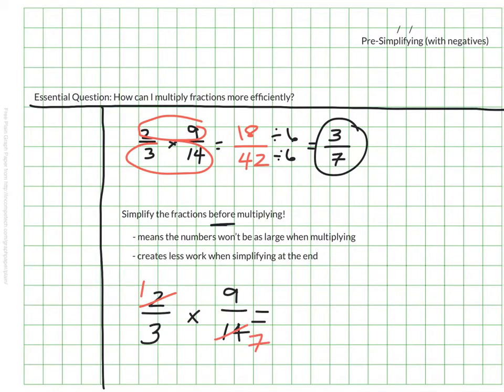I'm going to look at the other pair as well, and I can see that 9 and 3, right, one numerator, one denominator, both have a factor of 3. So I'm going to divide 3 by 3 and get 1, and divide 9 by 3 and get 3. Then when I look to multiply, I just have to multiply 1 times 3, which equals 3, 1 times 7, which equals 7. I get my same answer with smaller numbers to multiply, and if I notice, on this one, my answer has already been simplified.